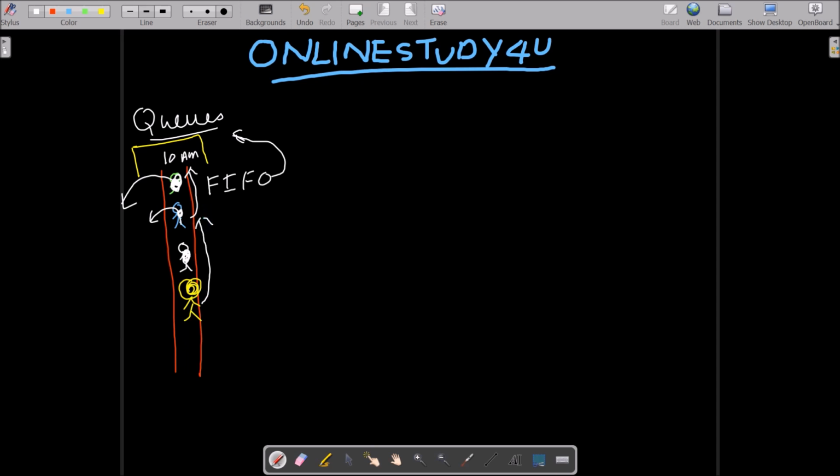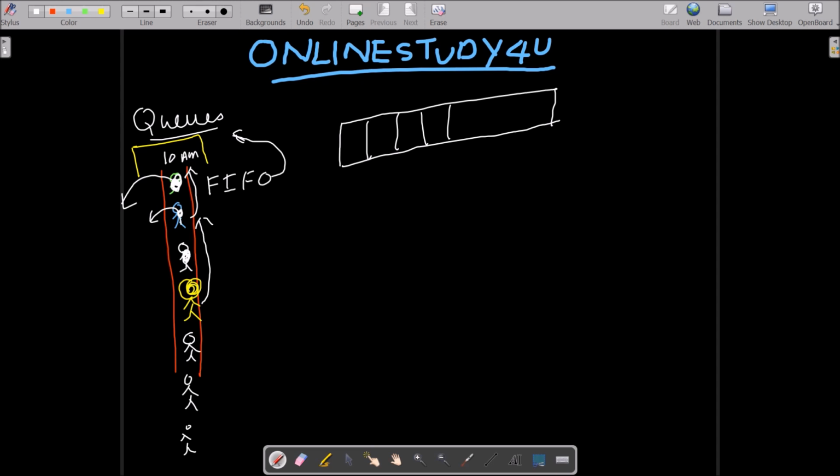Okay, so if some other person comes to the queue, they get added to the back of the queue and the queue grows. This is exactly the same thing that happens in a computer if you use an array representation for a queue. Let us say there will be two variables in here.